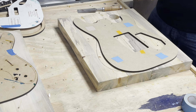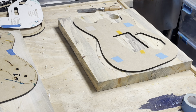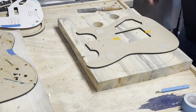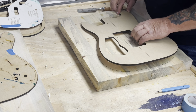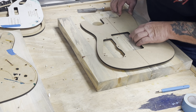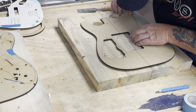All right, got that one. I'm not going to make you watch me suffer with the rest of these. I'll bring you back when I'm ready to stick it. Well, I tell you what, the struggle is real because that literally took me about 10 minutes to peel those 4 pieces of tape. Now, my goal is to get this all right on that center line.